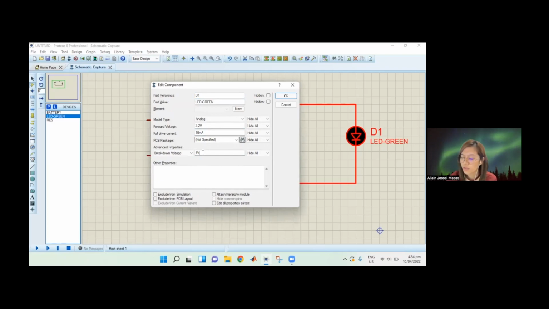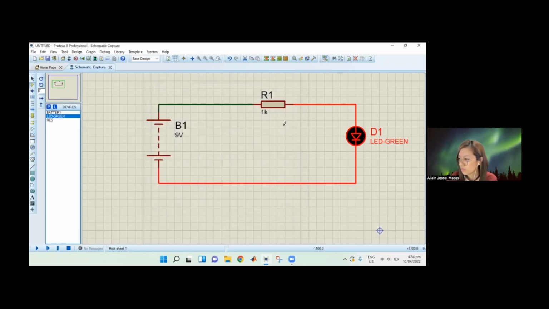But for the purpose of this simulation, let's just keep the default properties. So click OK. We can actually simulate this without the ground, but let's add the ground to have a more legit circuit. You can find the ground on the side, in the terminals mode. So this is now our basic, very simple circuit.